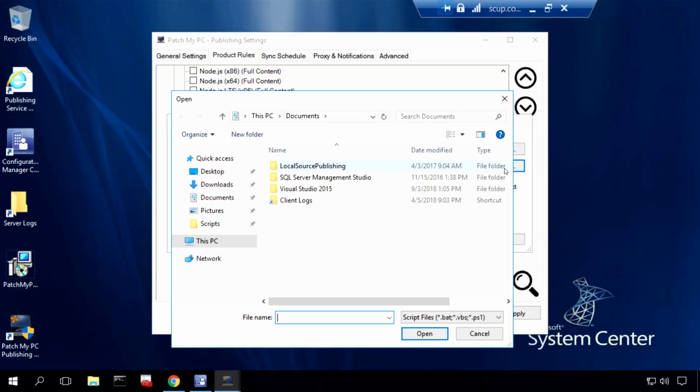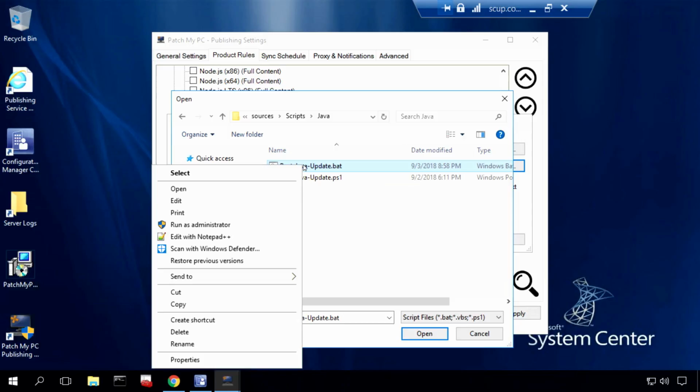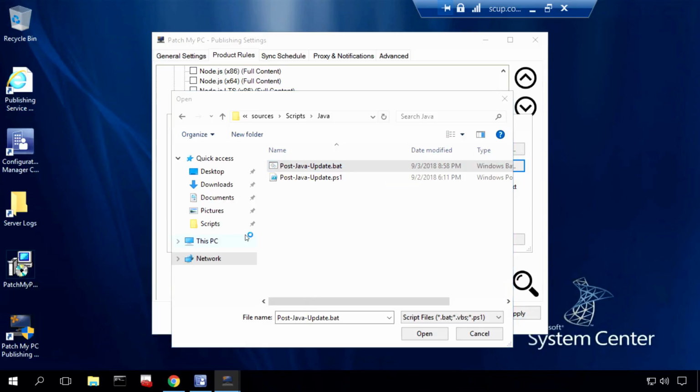But let's say there's a scenario where maybe you forgot to disable updates, or there's just some type of custom action that you need to perform post-update. So what we can do for that is run a post-update script. This one, we can do PowerShell, Batch, or VBS scripts today. If there's any other type of scripts that you might want to run, just let us know. We could add support for that in the future.